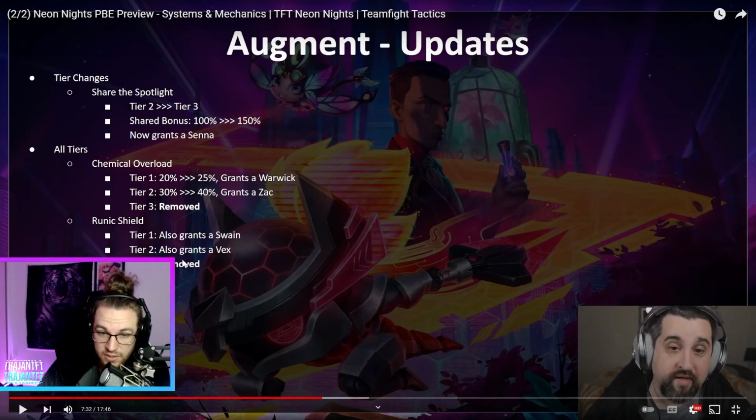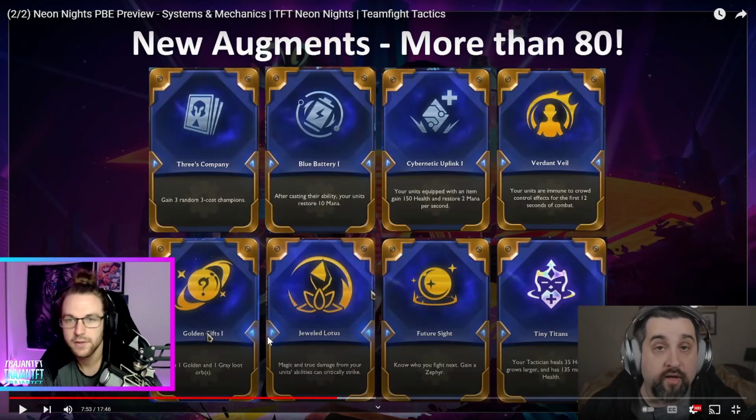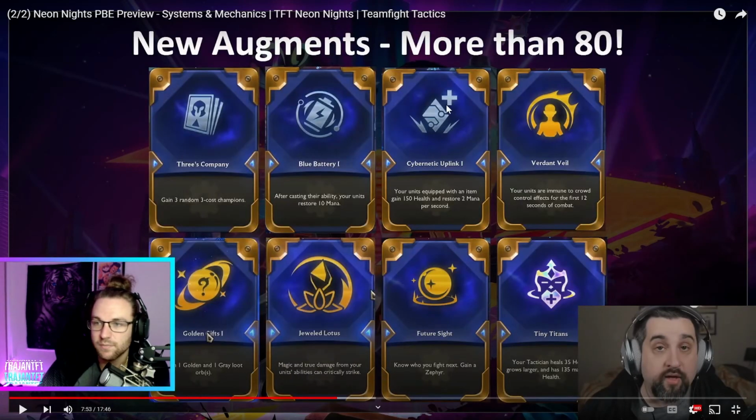Grants a Swain, grants a Vex. Tier 3 removed. Okay, yeah, tier 3 was kind of broken. Especially if you got tier 2 and tier 3, unkillable. Okay, more augments, more than 80. 80 new augments, guys. Three's Company, 3 random 3-cost champions. Oh, that'll be really fun to play around.